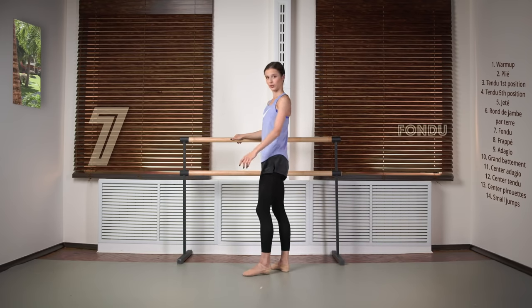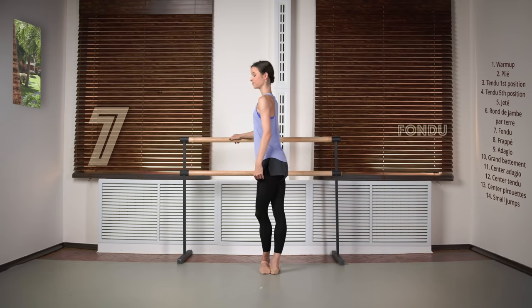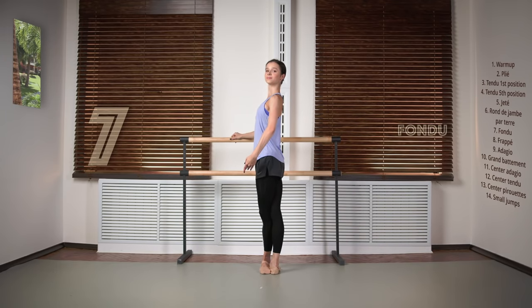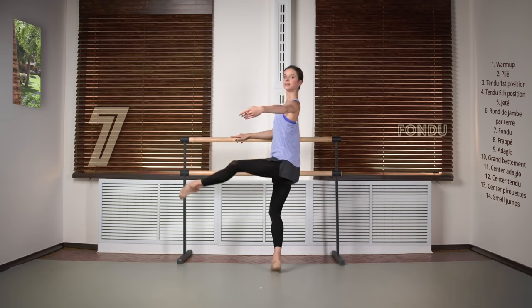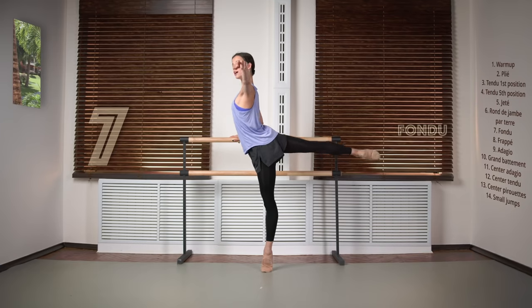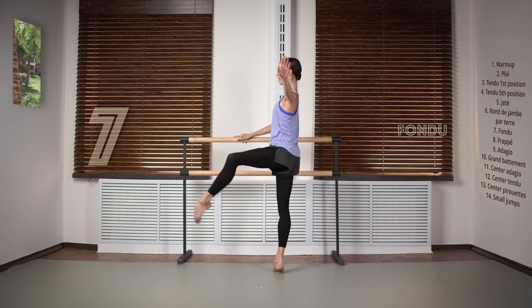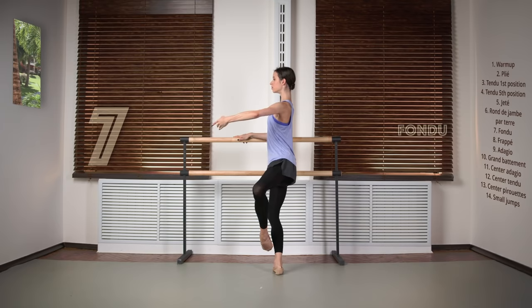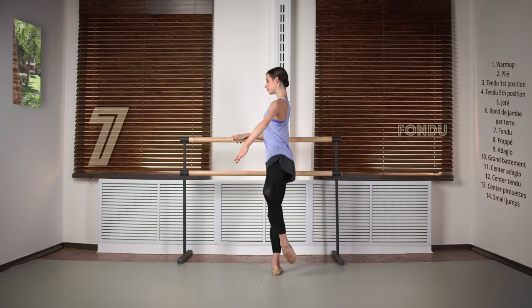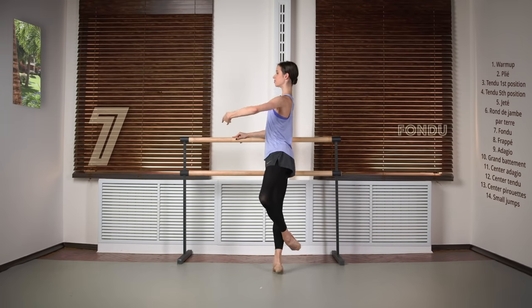Let's go to the left. Nice, tall demi-point every time. And front. Change the leg, but not going down with our hips. One, front, and double. And double to the side. Three on layers.